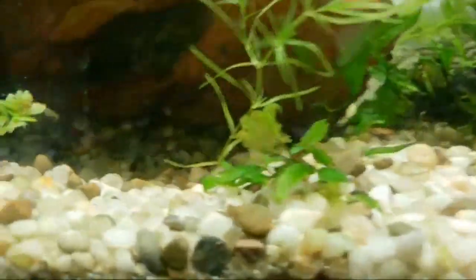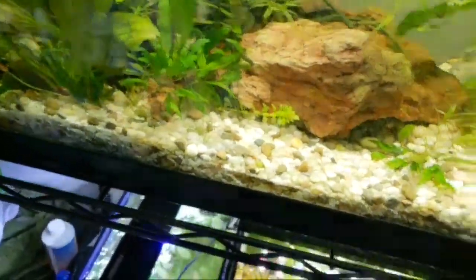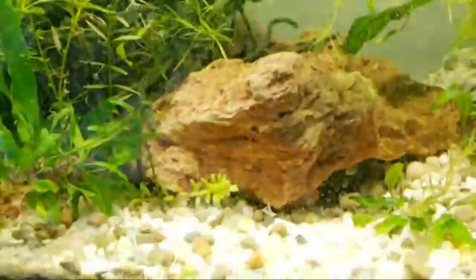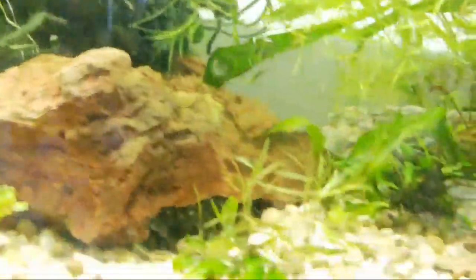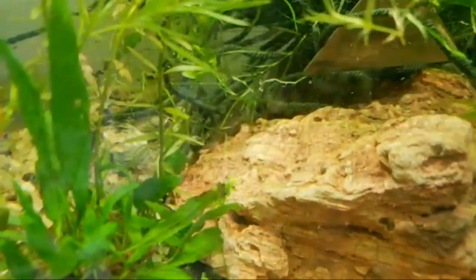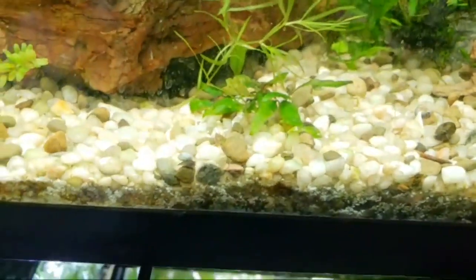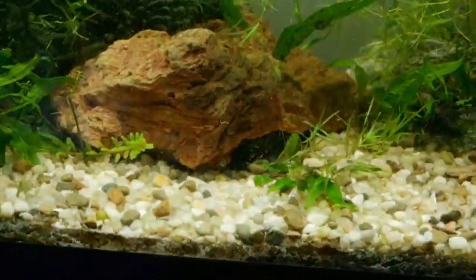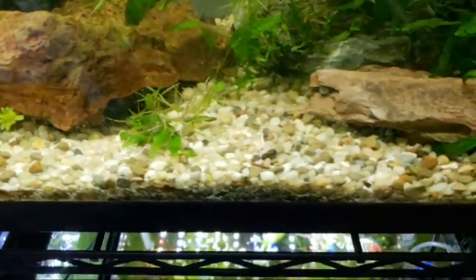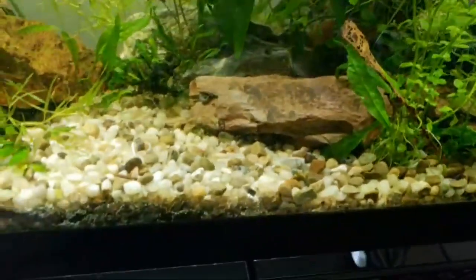Weird. So I'm going to close this again because he's doing a good job of protecting. What's going on is essentially the fish now, the corydoras, this is a new little trick that I didn't know would work. I put a big old yarn mess here. Here's the Tatia catfish running off. See the Julii corydoras are trying to get back under it. Near this cave, and their babies then rush into that cave when they're young, because there isn't really very good parental care by corydoras, and they hide with the baby plecos. So the big pleco dad guards with his body these Julii babies, which is pretty cool.